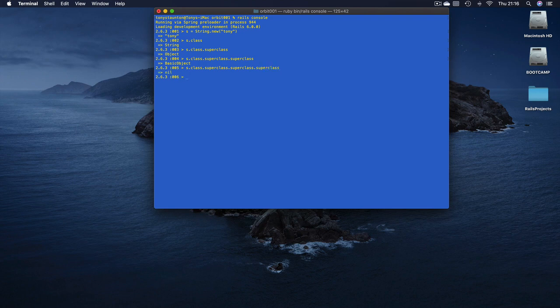There we go, nil. So a BasicObject has no superclass. This pattern is the same for every Ruby object. Every class in Ruby ultimately inherits from BasicObject, which, as we've said, has no superclass. And in Ruby, when we say that everything is an object, this is what we mean. It all inherits from the one BasicObject.